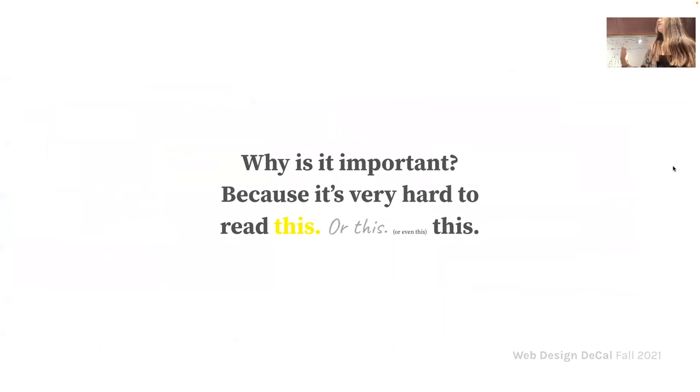Yeah, in terms of typography, why is it important? Essentially, we want to think about how people read things when we look at websites, because it's very hard to read things that are yellow, for example, in color, or fonts that are really messy and harder to read for legibility purposes. So that's the main concept of why we want to consider typography pretty heavily in design, since a lot of web content is really content heavy and we want to prioritize legibility as well as readability for our users.